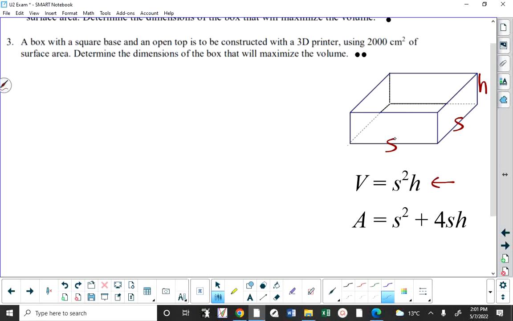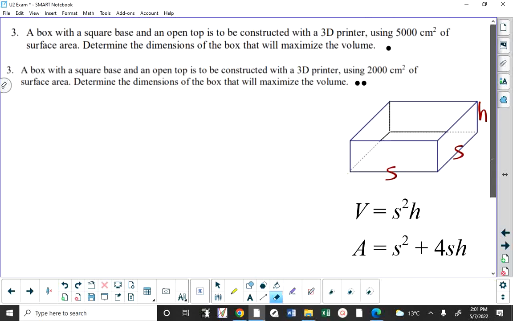Whereas if you calculate the surface area of that box, the area of the front of the box is a rectangle, which has an area of sh. And there are 4 equal sides. Left, right, front, and back are all the same because they all have the same height, and it's a square base. So that's where the 4sh comes in. The area of the base is s squared, plus 4sh. So I've set the tables now for solving this problem.